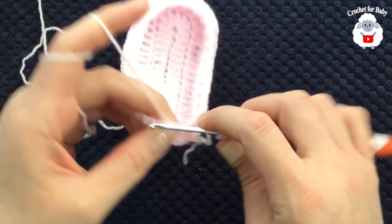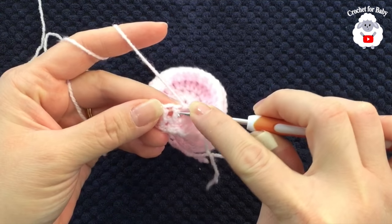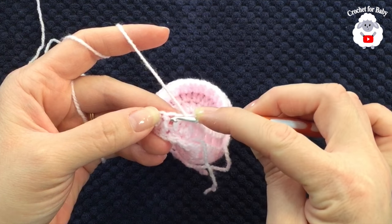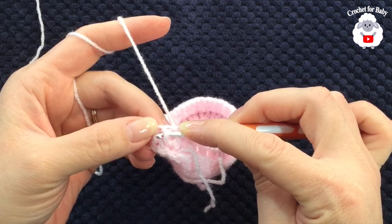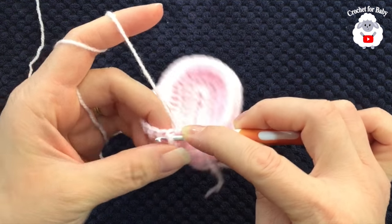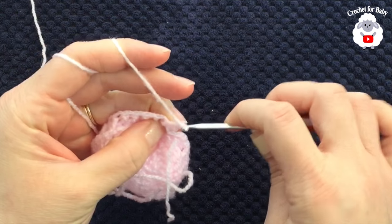Now for the third row, chain two, and here we're going to look at the first stitch. This stitch here is a double crochet and the next is a front post double crochet. All of the double crochets in this row, we're going to work into front post double crochets, and all the front post double crochets from the previous row, you're going to make a double crochet on top. So this first one here, we're going to work a front post double crochet.